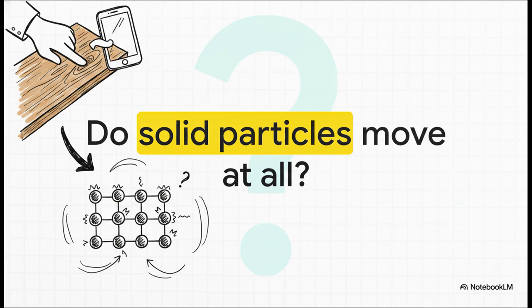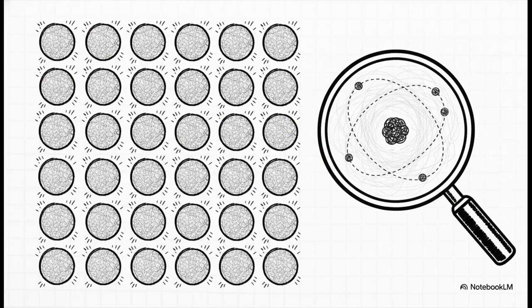So let me ask you, do the particles making up your solid desk actually move? The answer is yes, they absolutely do. Each atom's electrons are constantly zipping around in motion, and furthermore, even the atoms themselves inside those solid structures possess a small vibration. Even though they're fixed in their overall position and packed tightly together, they are practically buzzing in place. They don't move much in terms of actual distance, which means they have very low kinetic energy, but they are absolutely never frozen still.